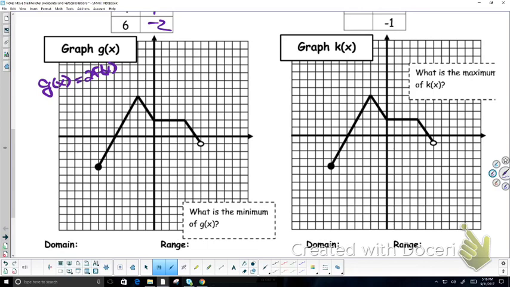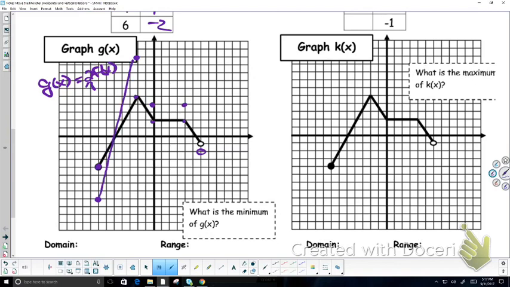This existing graph that is already on here is f of x, okay? So now we're going to have to change it vertically. In other words, we're going to double all those values. So this point right in here is actually negative 4. Well, if I double negative 4, it's going to go to negative 8. This point right here is actually at 5. If I double it, it's going to go to 10. This point is at 2. If I double it, it'll go to 4. This point is at 2. If I double it, it'll go to 4. And then this open circle's at negative 1. It'll go to negative 2. And then it's just a matter of connecting all your points.